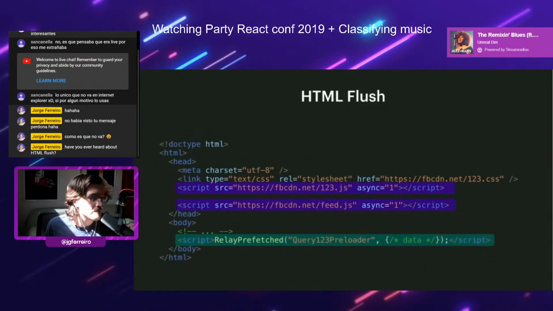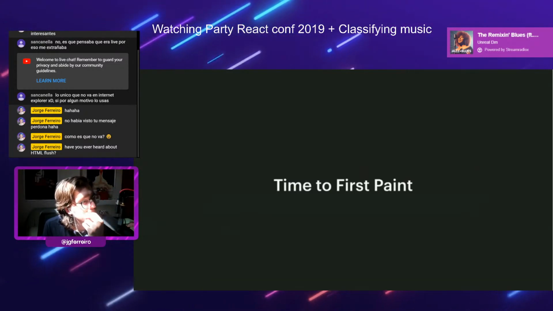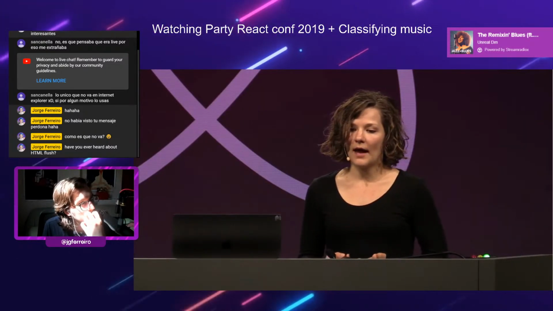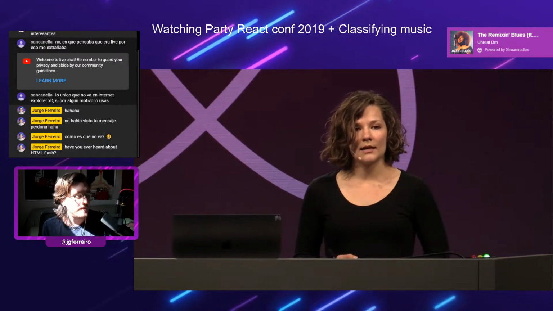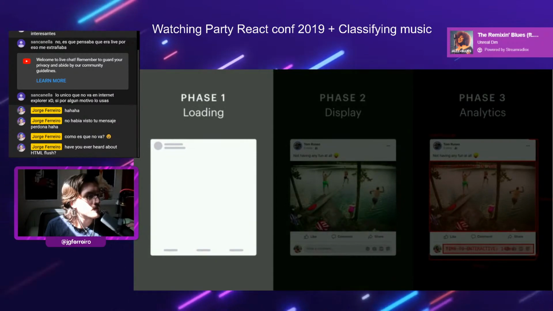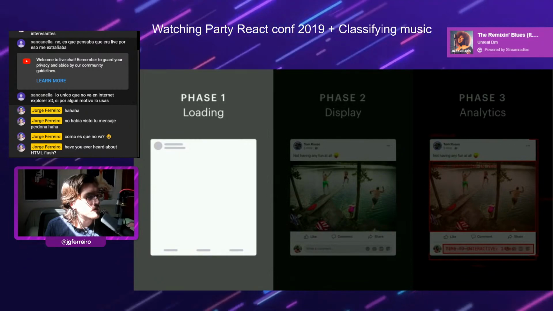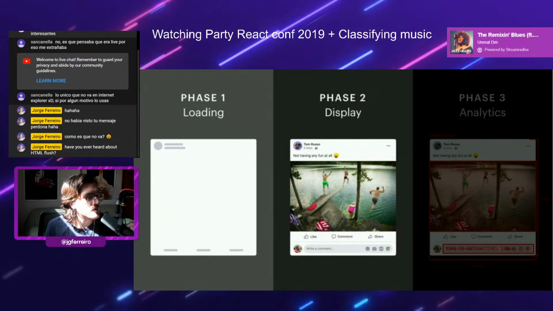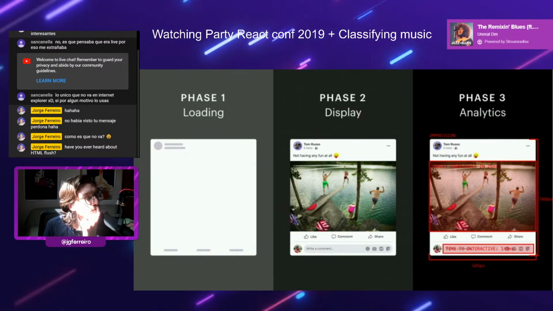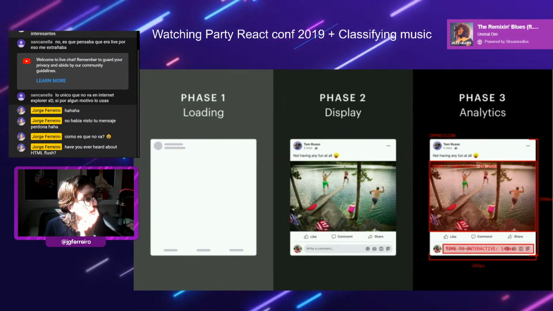While final render is important, we also care about time to first paint. Time to first paint is how long it takes us to put the first round of pixels on the screen. When someone's waiting for a page to load, our goal is to give them immediate feedback. And ideally, our first paint should be a well-designed loading state. By putting up UI skeletons of what the page is going to look like, the user knows the page is loading, and they can begin to orient themselves to where the content will be. Then, when we have everything we need, we can render the final content. And similarly, there's code that we need after this, like analytics and setting up real-time subscriptions for things like live comments. And these don't affect the pixels on the screen.